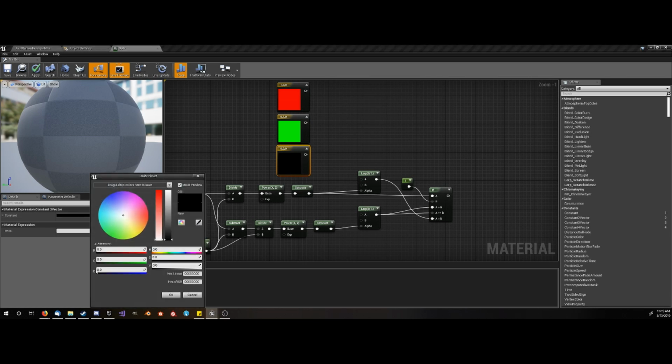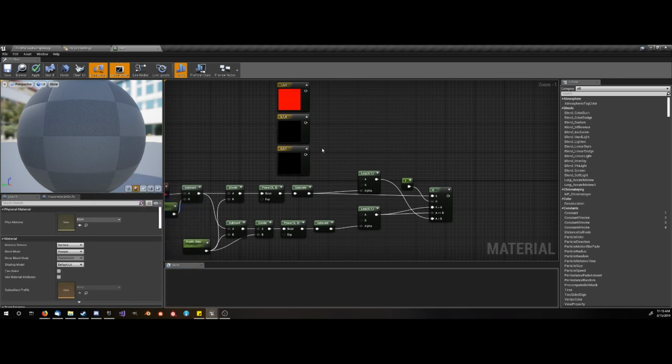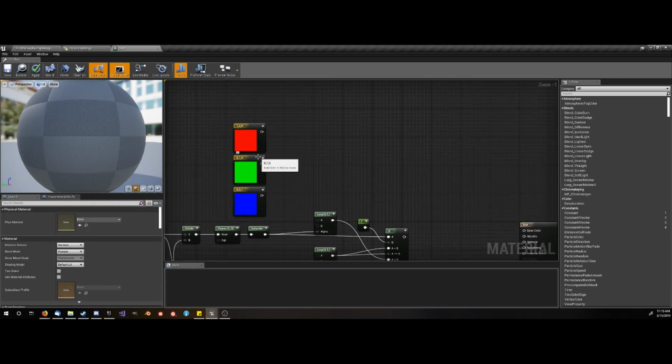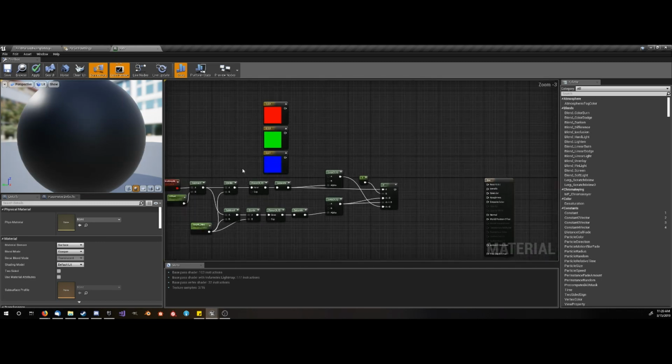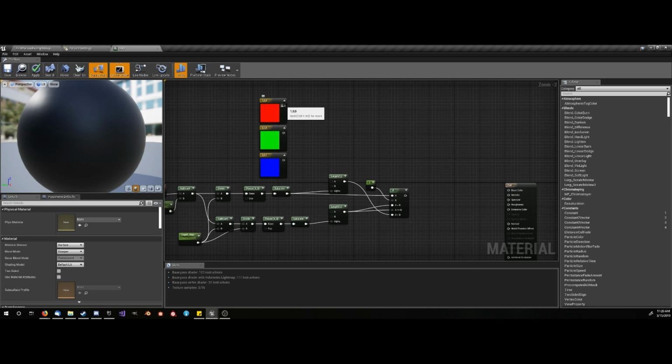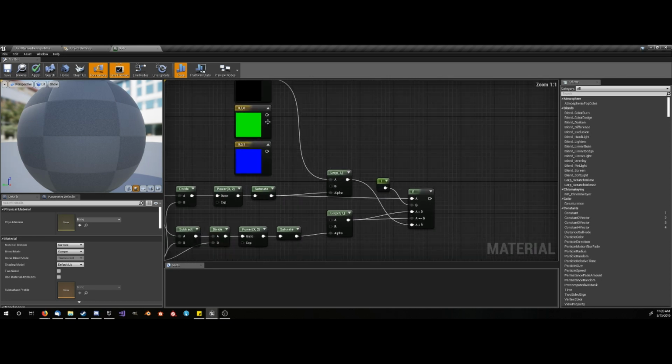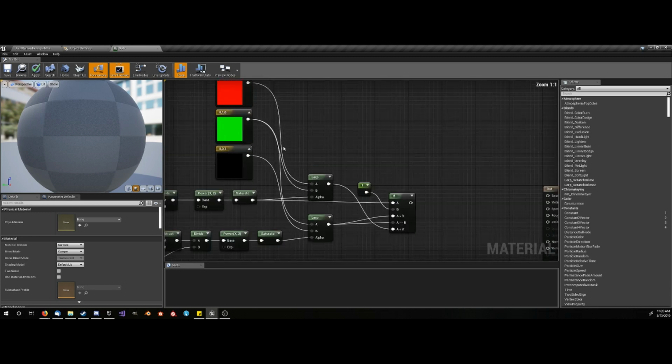And the third one we want to be blue. You could parameterize these, but since all the dots are going to be working the same way, we don't really need to change the color of the dots. And so the red will go into the first lerp's A, the green will go into the first lerp's B, and the second lerp's A, and the blue will go into the second lerp's B.